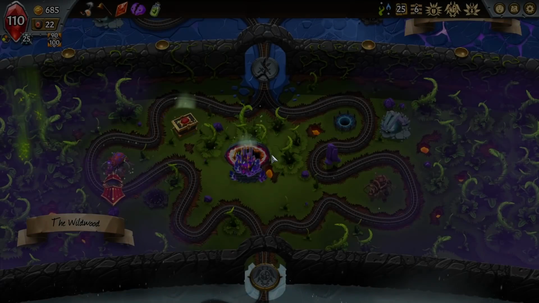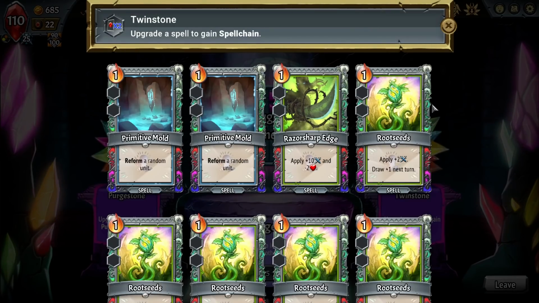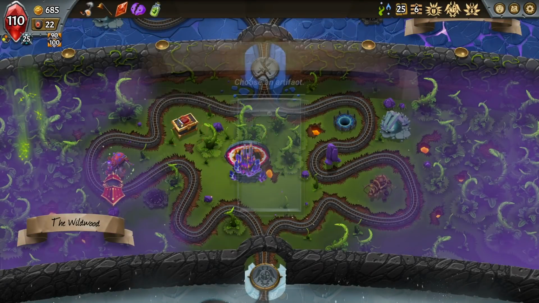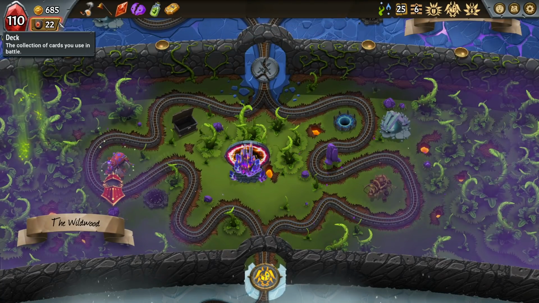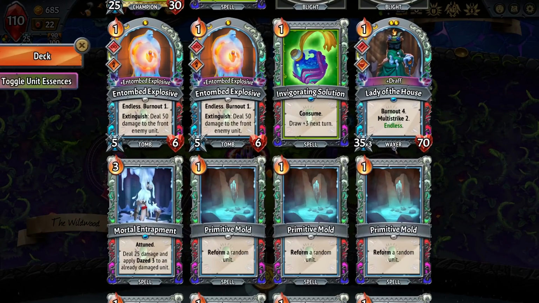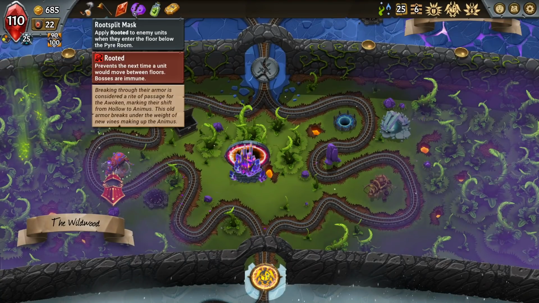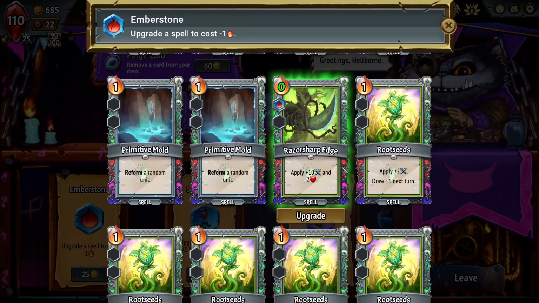Hold over. Show me a -2? No, alright. Purge and a Spell Chain. I might Spell Chain the Wicklash, actually. Winged Steel. Draw Relic. It's better than Exploding Candle here, for sure. Genuinely don't think Exploding Candle is bad, by the way, because we have the Burnout 1 tombs that are just going to frag everything, but having draw power is really good.